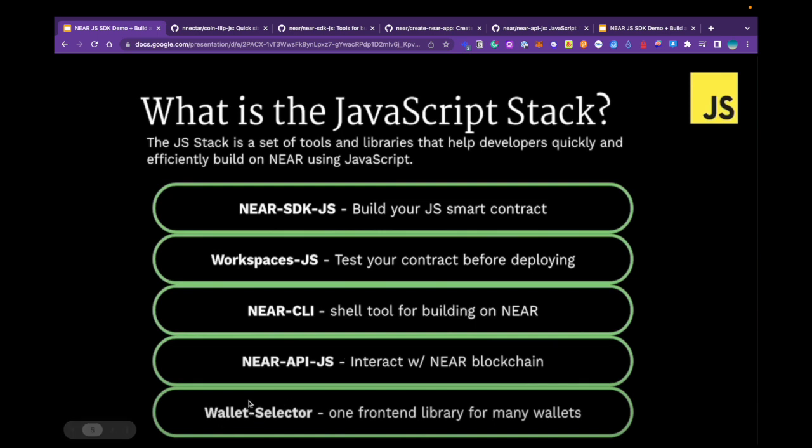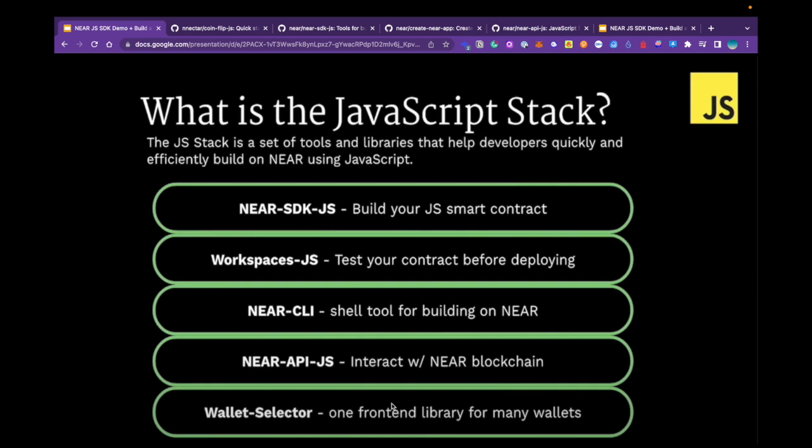And finally here we have the wallet selector. Now this allows users to sign in or sign out of an application on the Near blockchain, and it also showcases a variety of wallets that Near has, including its native one called My Near Wallet. So you can find that at mynearwallet.com. And of course there are others like Math Wallet, Here Wallet, Ledger Wallet, and a whole variety of wallets that you can choose for your needs.